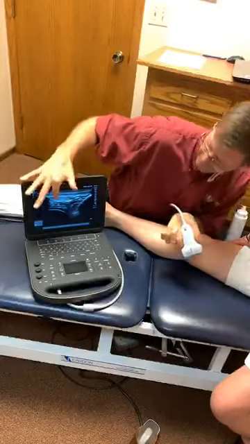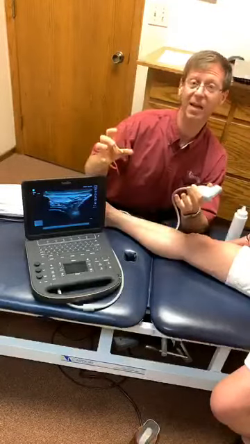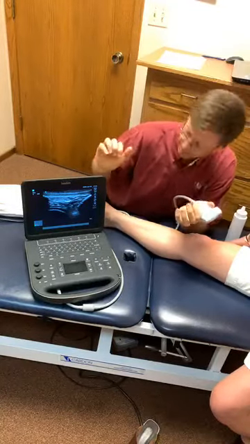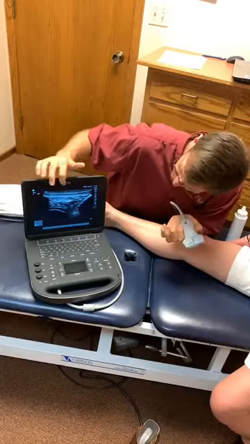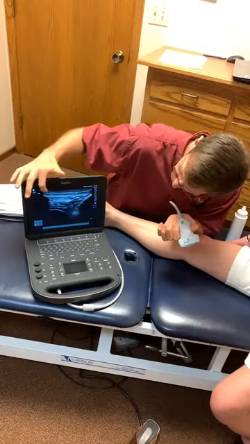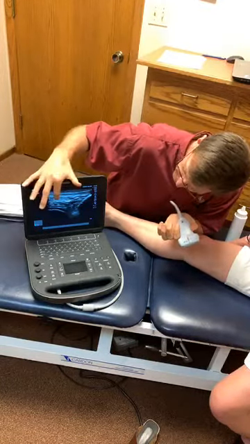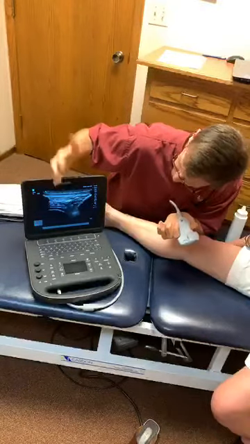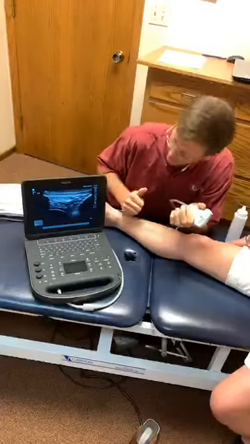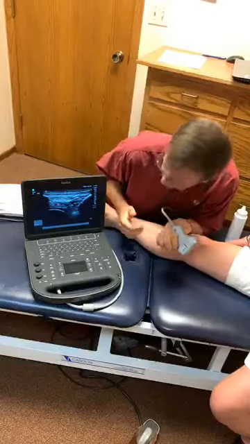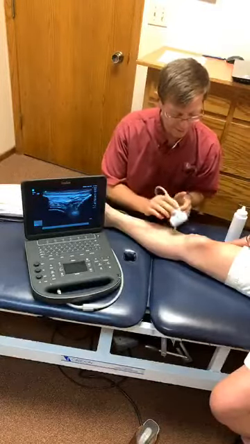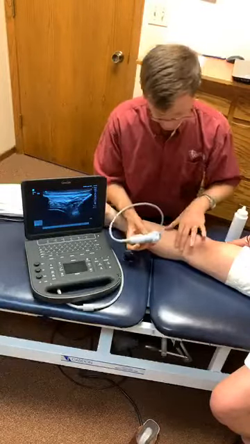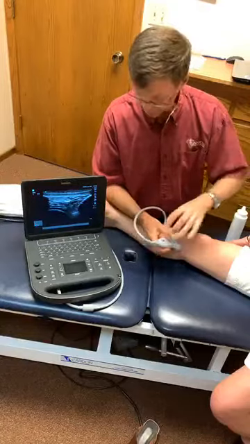When you have a bursitis, it looks like this big sac that's all black, okay? And you can also look for the bursa on top of the kneecap as well as farther deep down, but she's got a nice healthy knee, obviously. So that's another use of the tool for diagnostic musculoskeletal ultrasound.